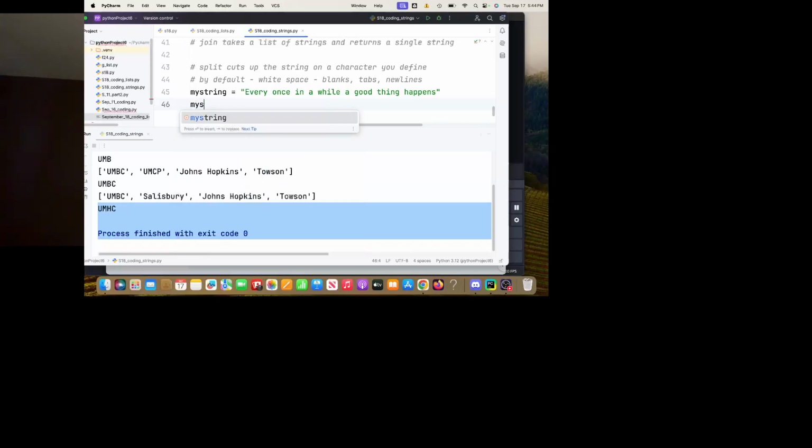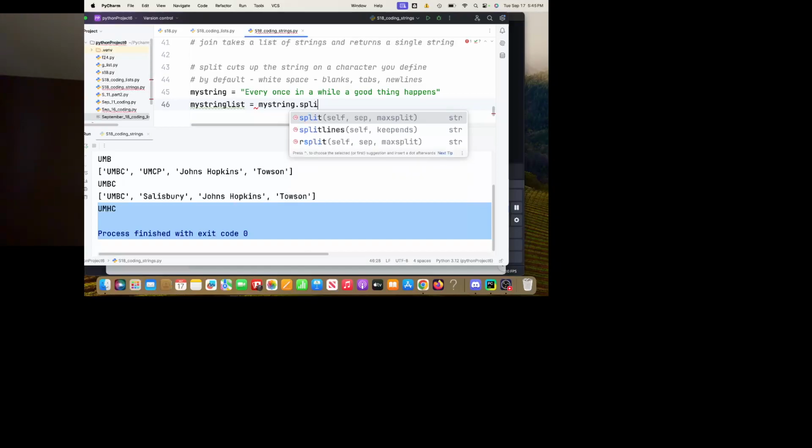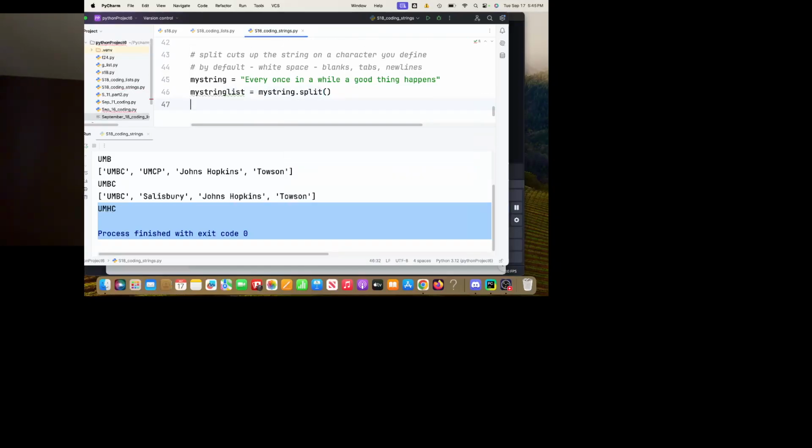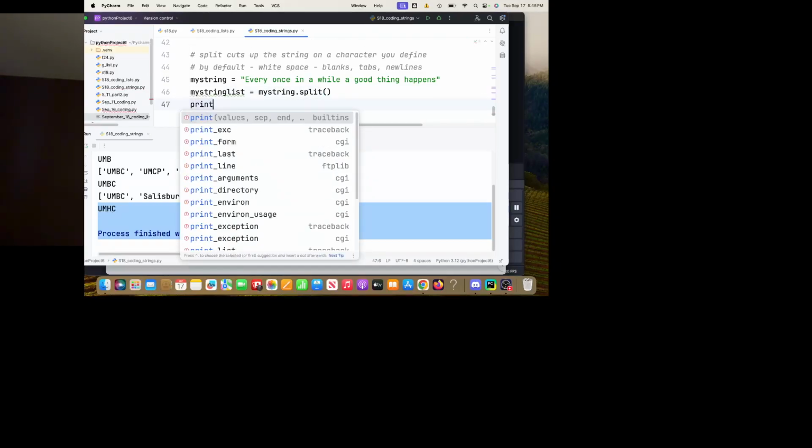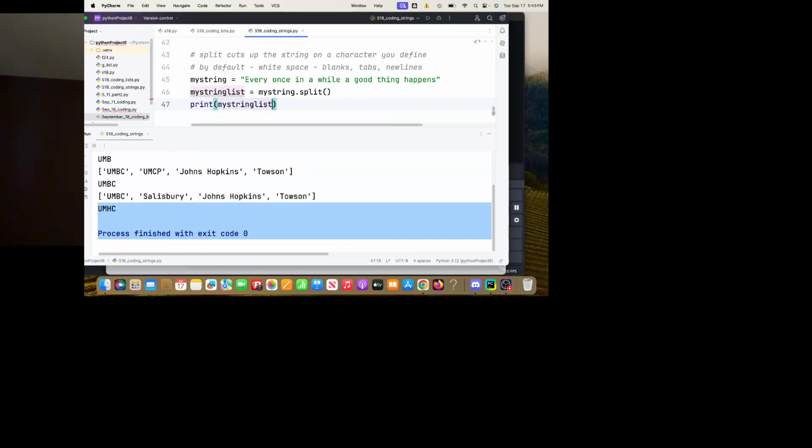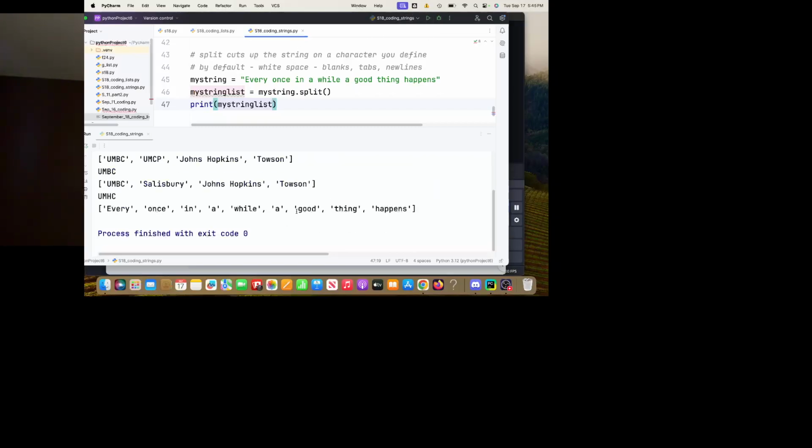So I will call it my string list equals my string dot split. I will not tell Python what to split on. I will simply say, okay, split on the default, which is white space, which is every space. Now let me print this out and explain exactly what's going on.